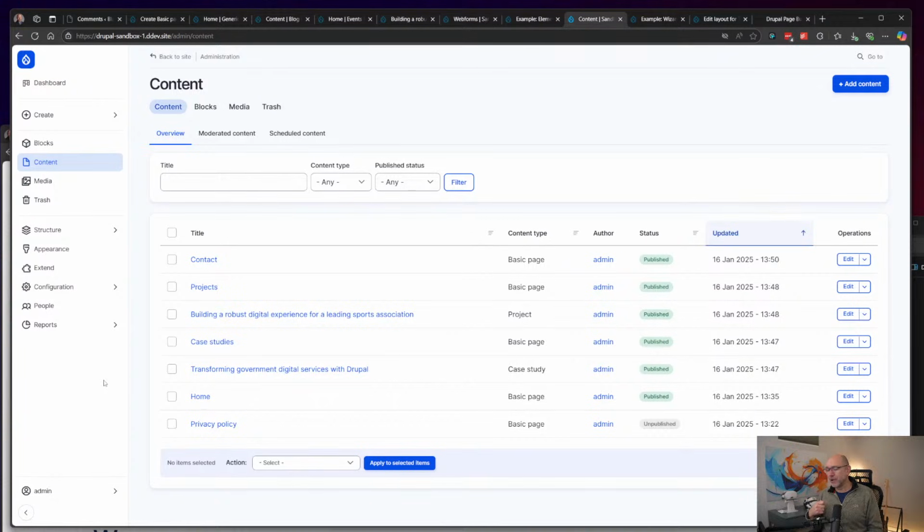I'm 10 minutes over, and I think we're good. Let's check these last comments, then I'm out of here. So Amel says, avoid using Drupal for small to medium business websites. You'll end up being the all-in-one person managing everything.